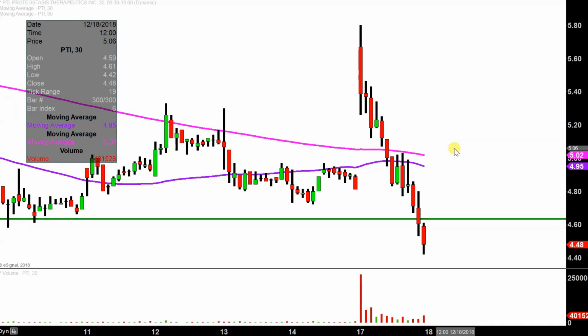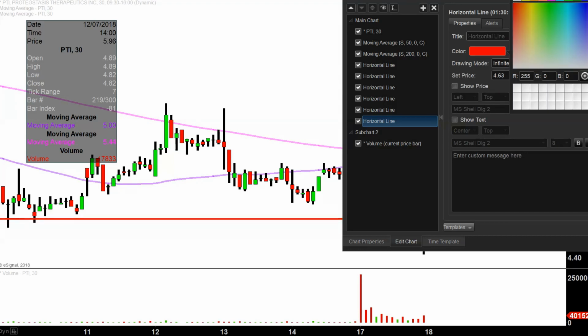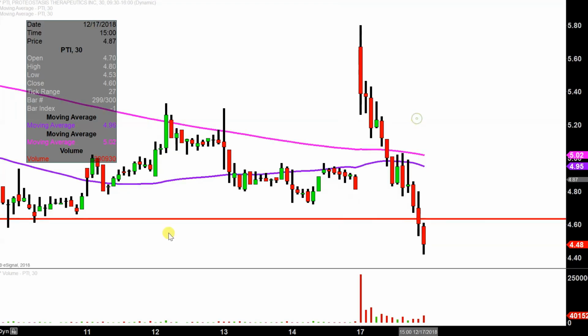But is it at least worth watching? Is it at least logical to think that maybe some sort of quick snapback could occur? No, that's not illogical at all, and it makes rational sense. So we'll see if it can make some sort of genuine move. If that is going to occur, then the first key level of resistance is going to be right around 4.65, and that just comes from a foundational rule in charting. This was an area of support, but now that the price is below it, that would be considered an area of resistance. So yeah, this thing's gotten beat up. Maybe there can be some sort of crazy snapback.